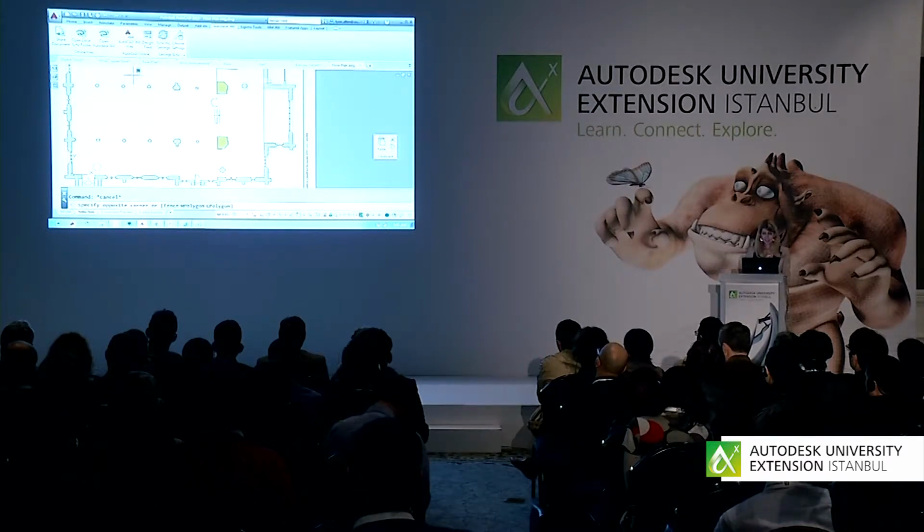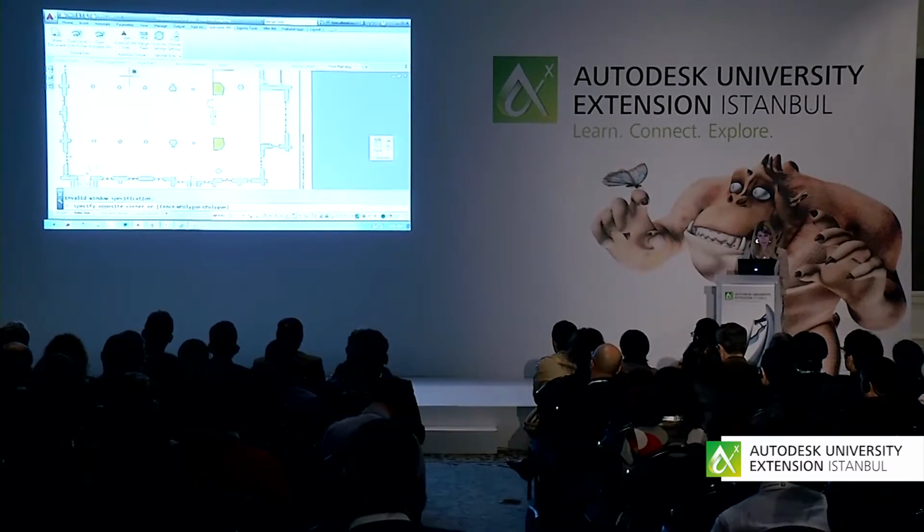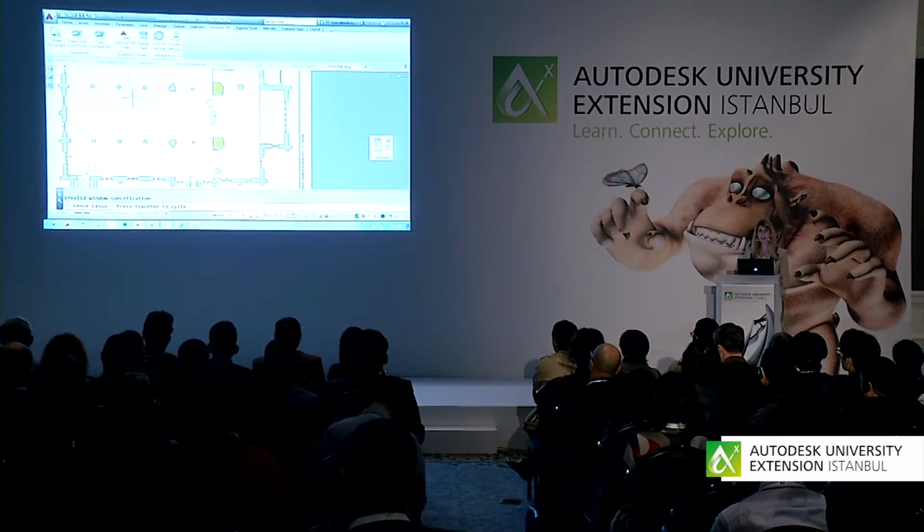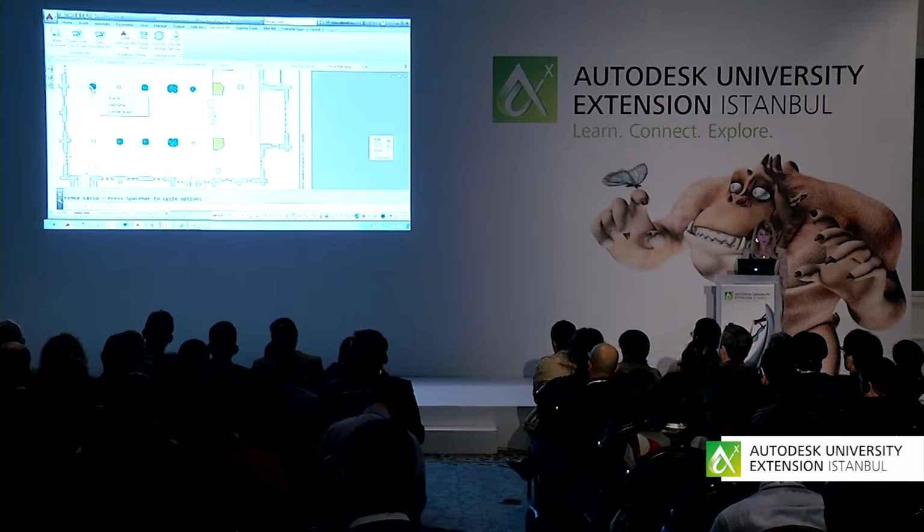And if you take a look at the bottom of the screen, if you hit the space bar, you can actually go to a fence lasso. That means you draw the cursor through the objects that you want to select. Kind of interesting. It's called a lasso. You can turn that off if you don't like it.